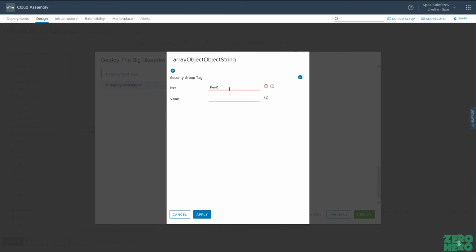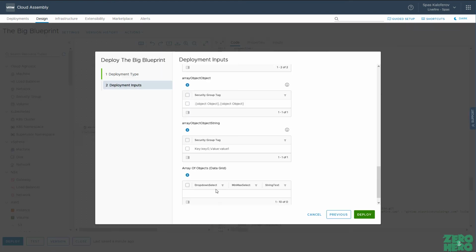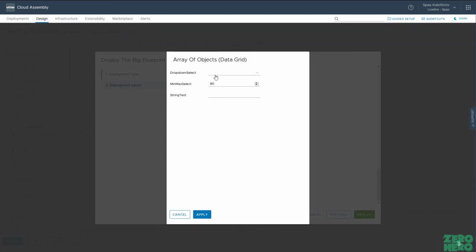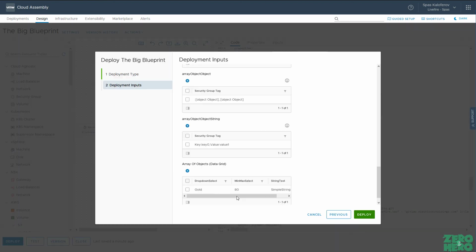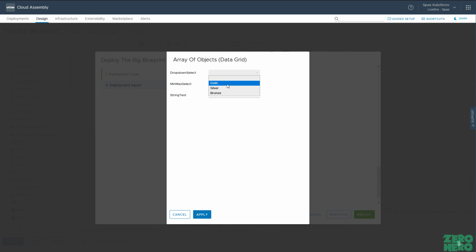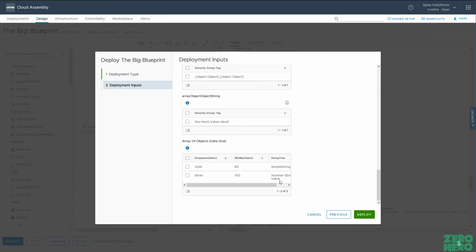This one cannot have capital letters because we entered the pattern, so I'm going to use all small caps. And let's say gold 80, simple string value, and another one, silver 100, another string value, and hit deploy.